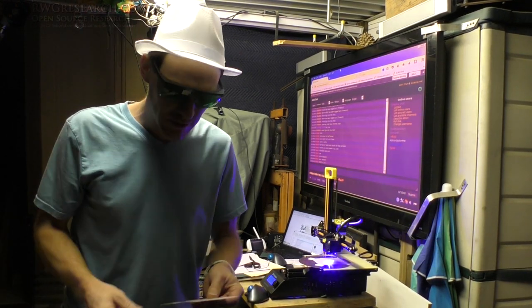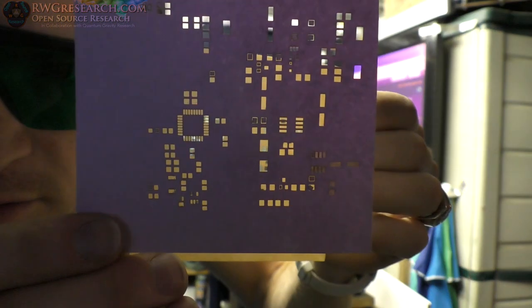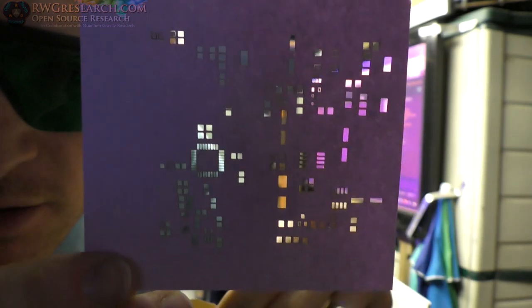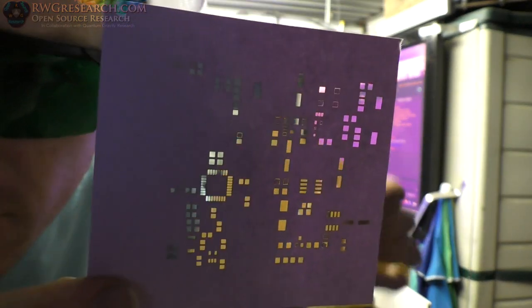Alright, well, final result. I managed to make some pretty good stencils. Focus. Yeah, I'll put this behind it maybe. Well, anyway, there you go. I need to knock out some of the holes. Here's a Manila folder version, but you can see I'm still missing all those pieces. Yeah, it might work. This one's pretty good.